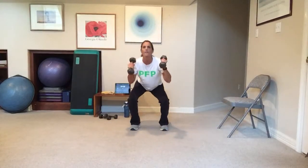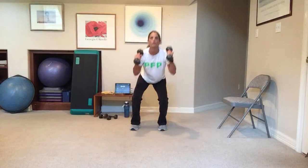That arm needs to go fully to the sky, whether you're holding weights or not. The arm goes all the way up. The leg and arm working in conjunction, opposite sides of the body. Keep it going. Keep it going.